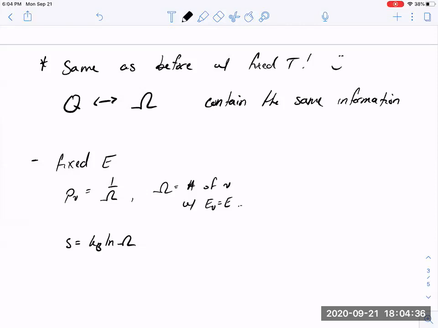Entropy has units of Boltzmann's constant, energy per Kelvin. The log is something we uncovered. It had to be a log. It's not just an educated guess by Boltzmann. It had to be a log because the number of states is something we expect to grow exponentially with the scale of the system. Thus, if I take the logarithm of that omega, the entropy then is expected to grow linearly with the scale of the system, consistent with our expectation that the entropy is an extensive quantity.